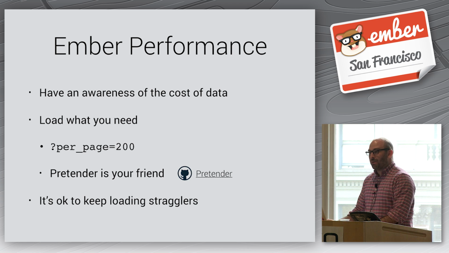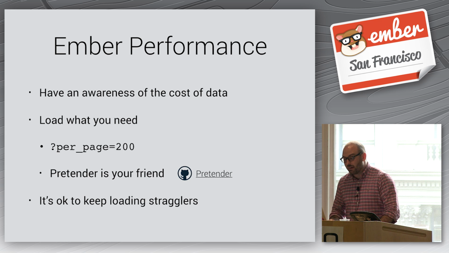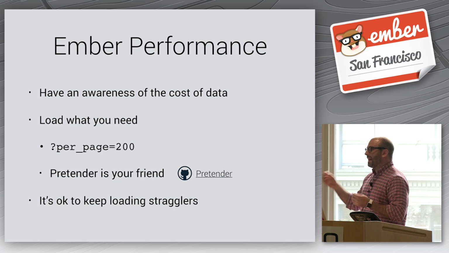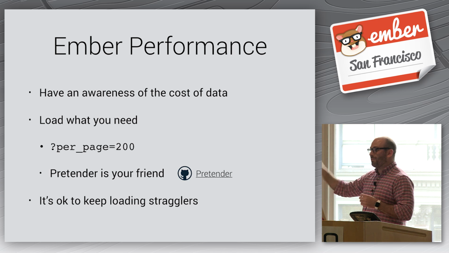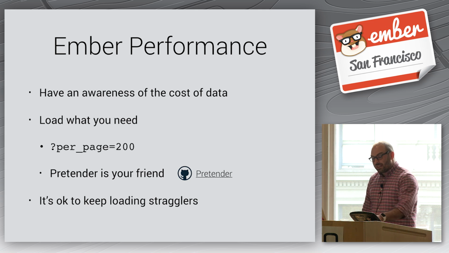Something you might overlook about Pretender, a hidden advantage, is that it forces you to explicitly declare which API calls are necessary for a given page load. And so if someone creeps in and accesses an async relationship that you may not necessarily need, you'll be alerted to that. So it pays to scrutinize: is this call really reasonable for this page? We have many bugs today of this nature, where somehow someone's accessed something that lazily fetches data from an API and it's just not needed, and that hurts performance.